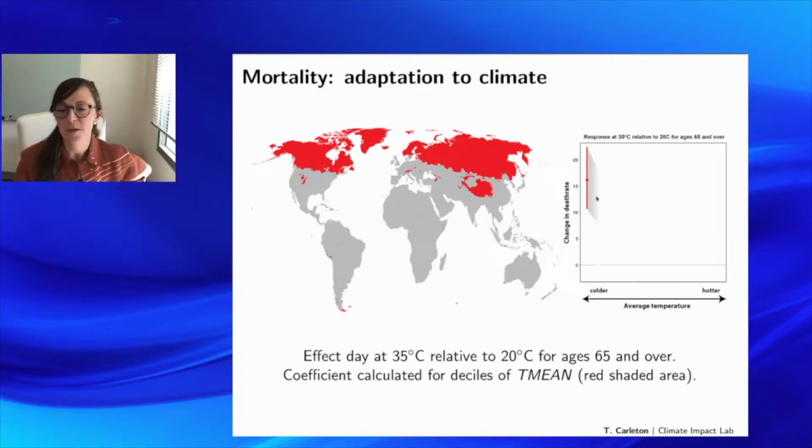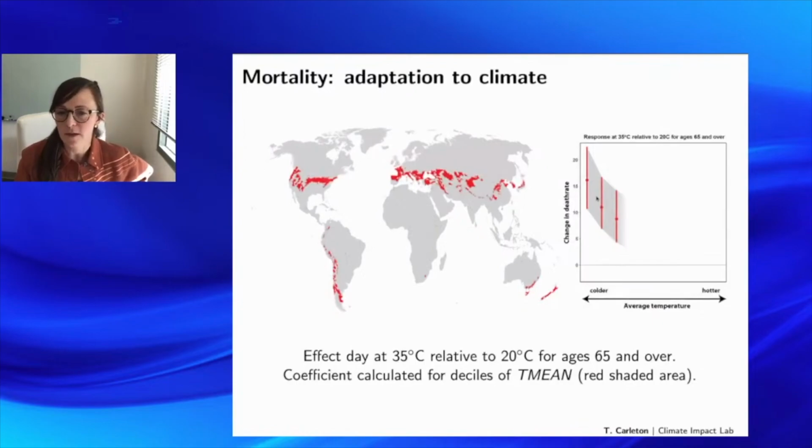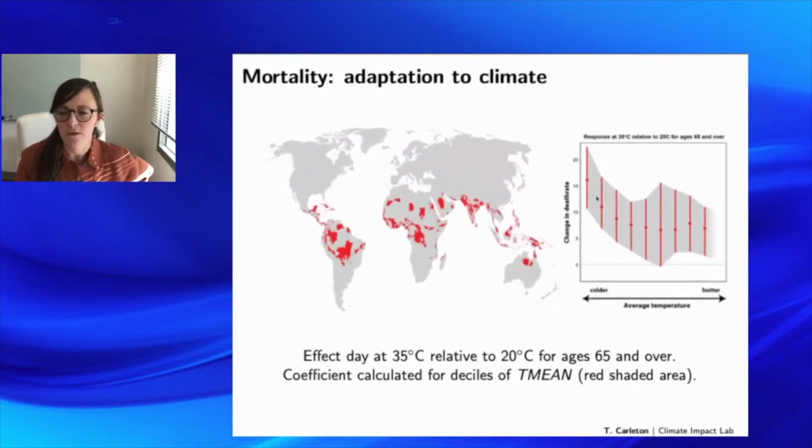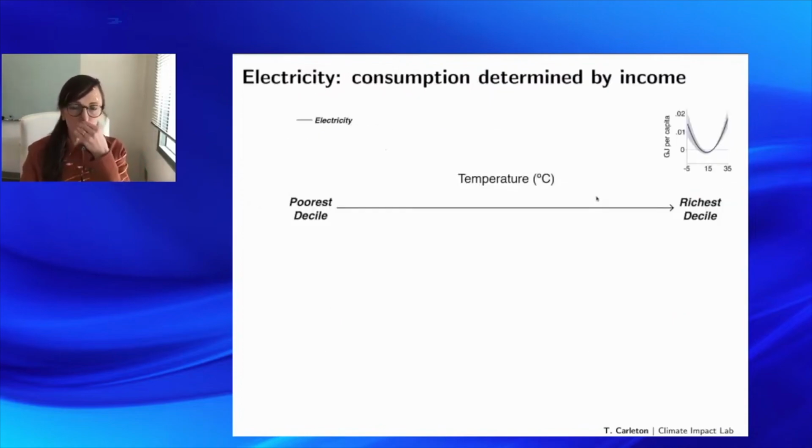But reflecting adaptation we can see in the data, we see that in warmer locations, that marginal effect declines pretty substantially, such that by the time you get to the hottest regions of the world, this curve is much flatter. We're seeing very low marginal responses to heat in the places where these days happen a lot and people expect them to occur. This is important when thinking about average climate driving adaptation, but of course, income facilitates investments in adaptive technologies.